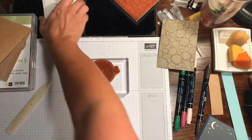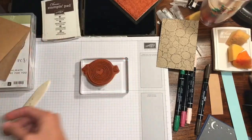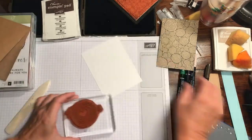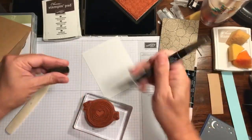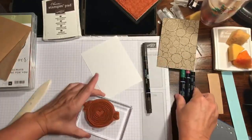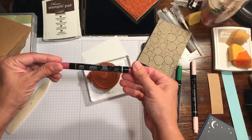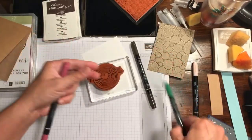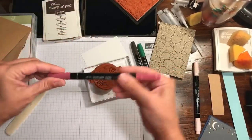So instead of inking this up and then going back, I kind of thought it would be easier to do it with markers. So I just have a little piece of Whisper White, and I find that it's easiest if you go from the inside out. Okay, so for the inside of the heart, I did Berry Burst. And then again, I went with Early Espresso. And then I used Garden Green for the leaves. And then I'll show you how to fill in the rest of it.